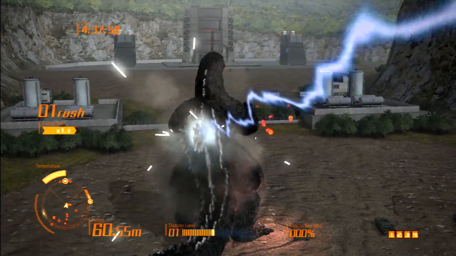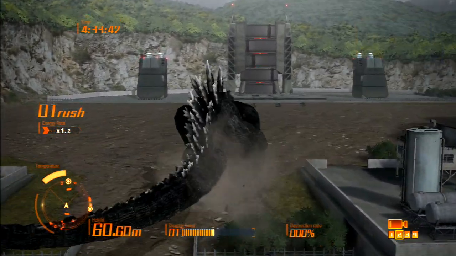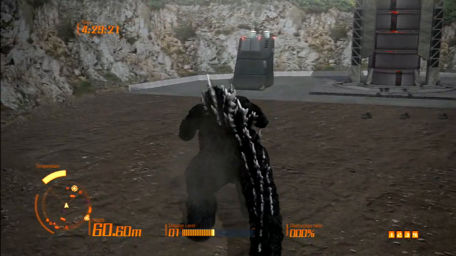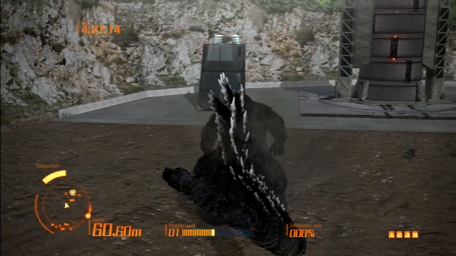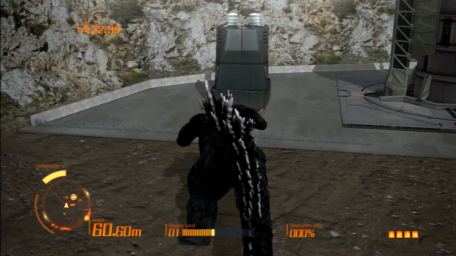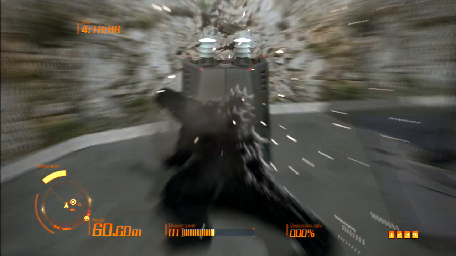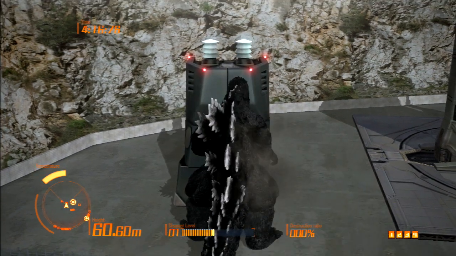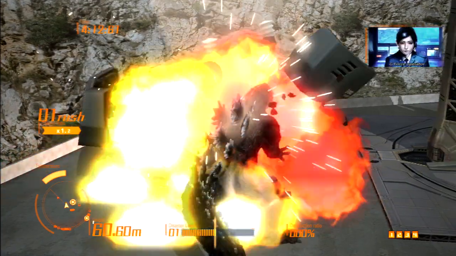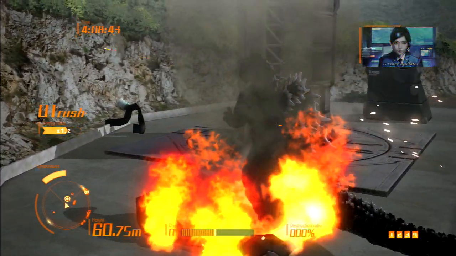I'm gonna ignore everything and just run. I do quite like the cinematic picture taking thing. I'm not really sure what it does other than let you get to the end boss, but it's still fun to do. I don't really know how the points work on this, if there is points. Not really sure how everything works because I can't read the menus. But other than that, still pretty cool.